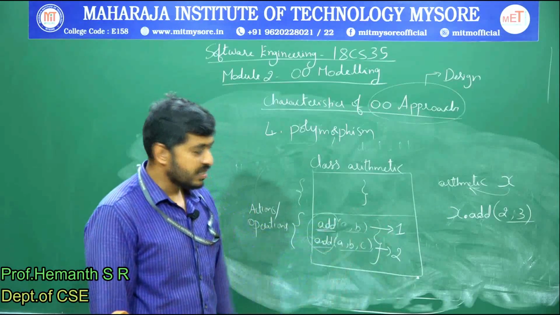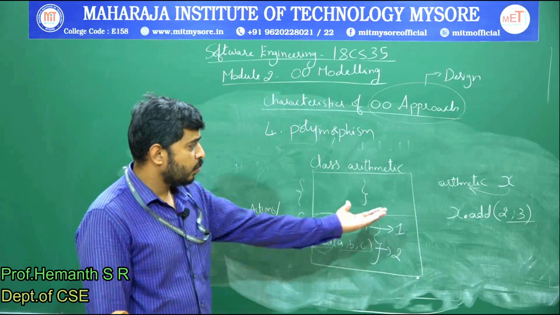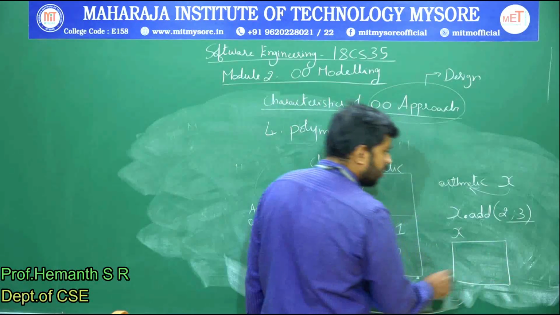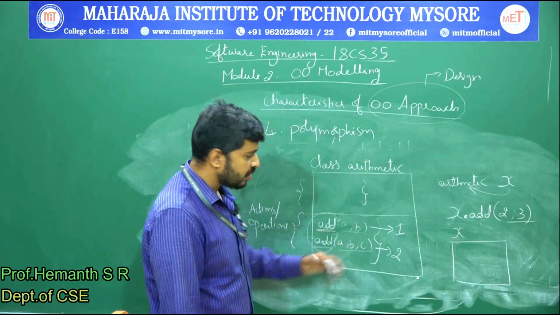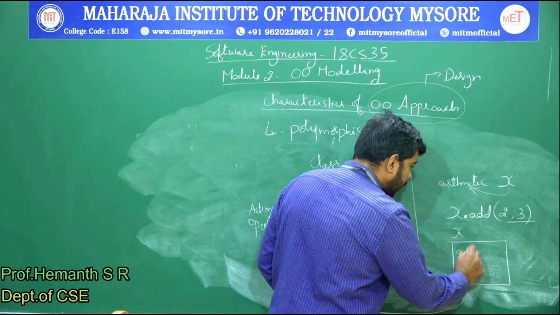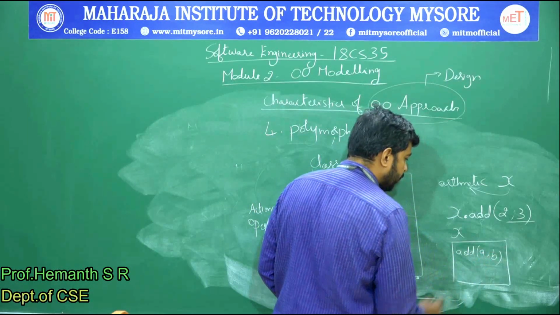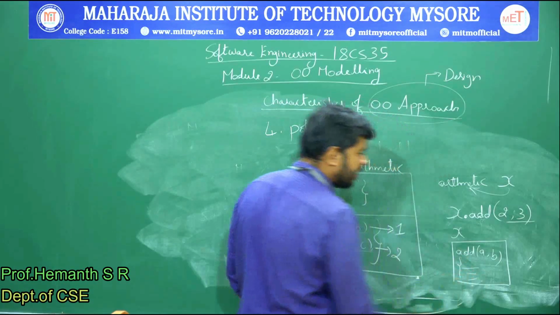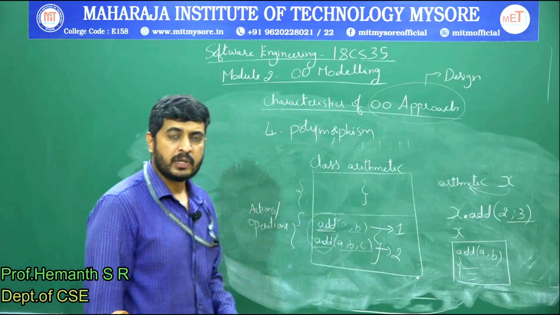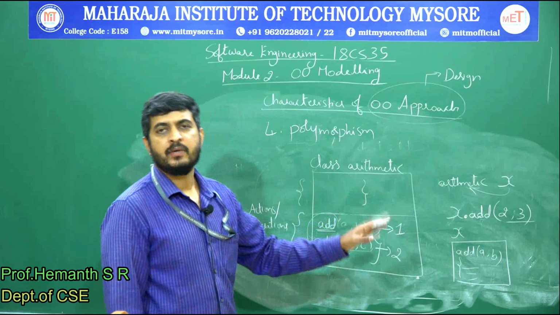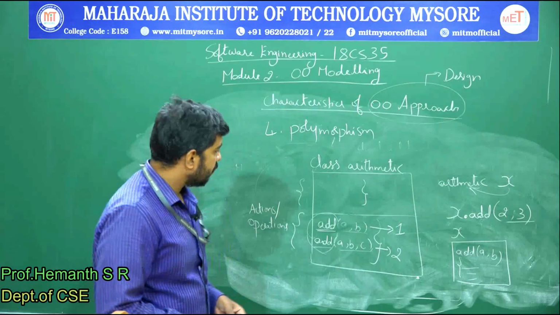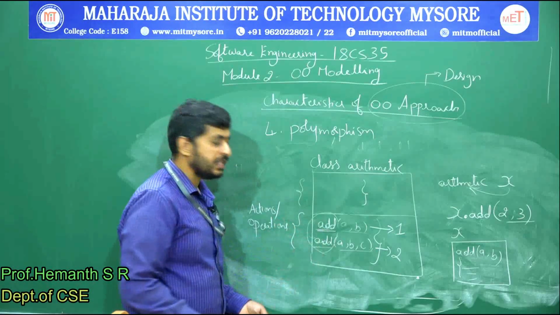Please note. Now in this case, what happens here? What the object x will call? The object x, it will call which function? Is it the first add function or the second add function? So the obvious answer here is it will call the first add function with add a comma b. So this function will be called and it will be executed. What was the reason the first add function was called? The reason is we had given 2 arguments. So based on the number of arguments you have given, the behavior has been defined. The behavior here is calling appropriate function.